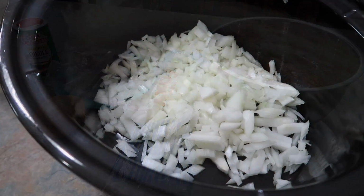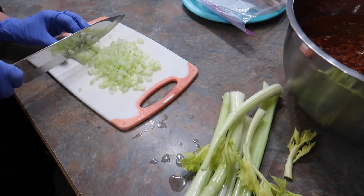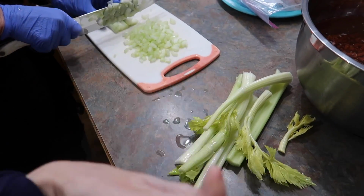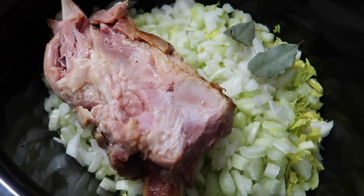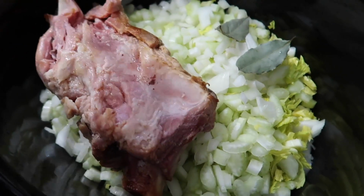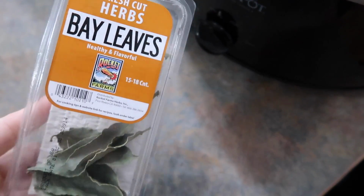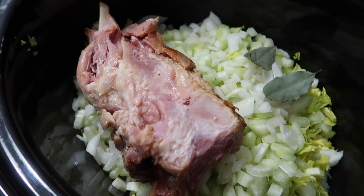The kids love it. We have 1 massive onion in the crock pot and we're chopping up basically, are you doing the whole head, Mom? I mean, there's really no recipe here, guys. Right. We'll probably do all of this. I mean, why not? And then I'm gonna drain and rinse these real quick before I dump those in. Hey, we have our celery in, 2 to 3 bay leaves. This is some fresh bay leaves, I think left over from a meal box kit that I stuck in the freezer. So I think there's 3 bay leaves in here.